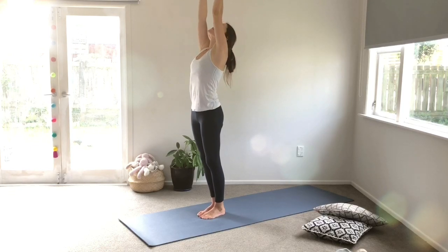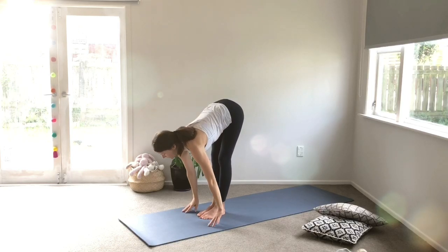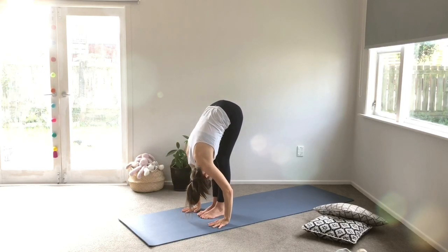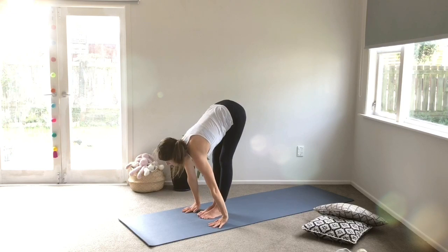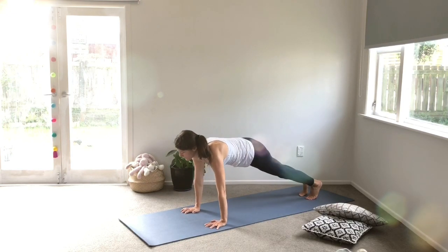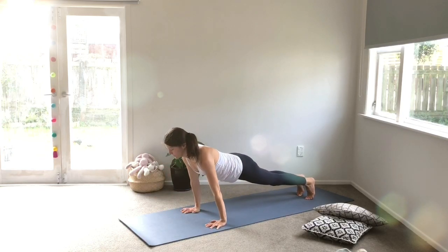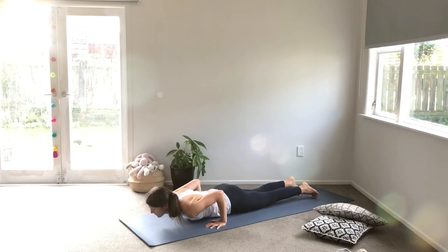And we'll go again. Inhale, extend arms, look up. Exhale, Uttanasana, folding forward, head to the shins. Lift the head, inhale, look up. Exhaling, step or hop. Chaturanga, lower halfway. Pressing back up to your high plank.